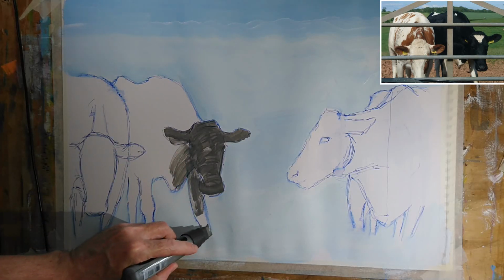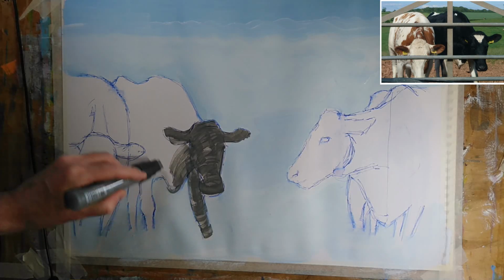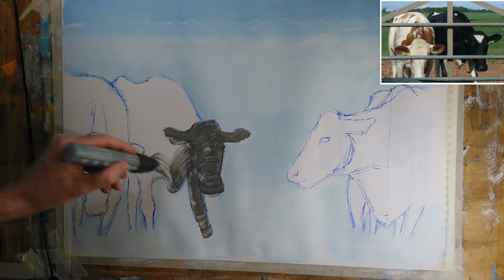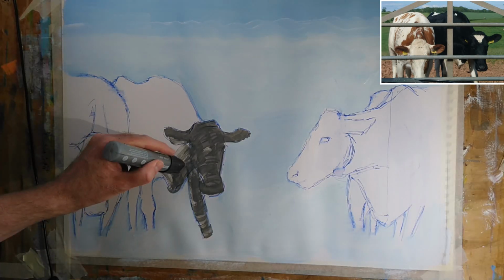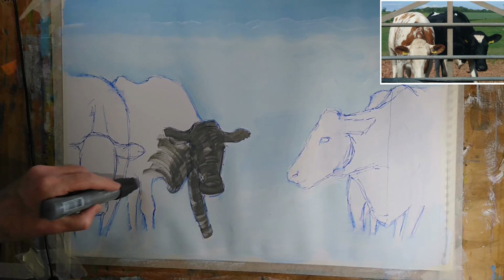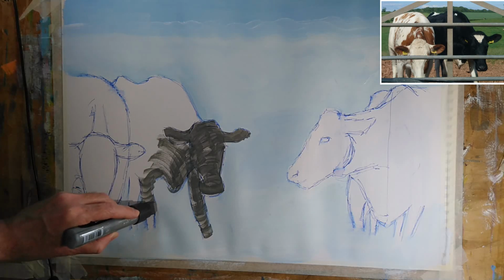Now with the legs, strictly speaking, I should be putting rounded marks there. But like I said, I don't need to be too fussy. But in general, now if the paint, I'll come back to the in general bit in a minute. If this nib starts to dry out as it is now, then you can just carry on and you get some nice dry brush effects.